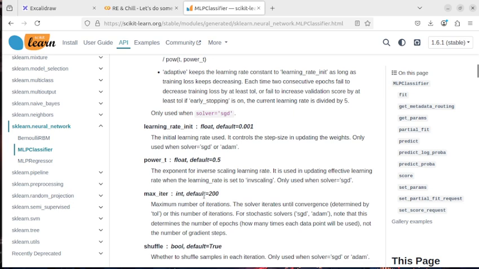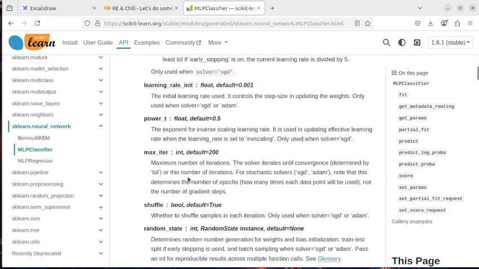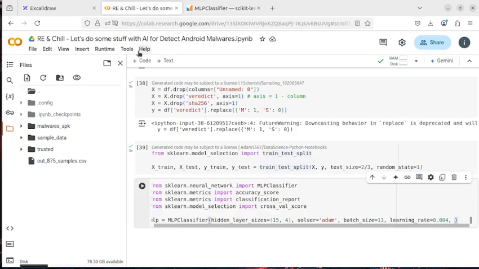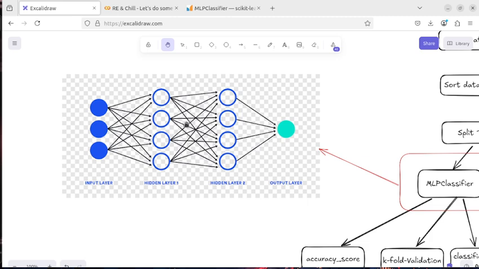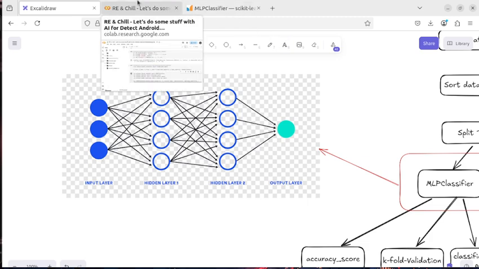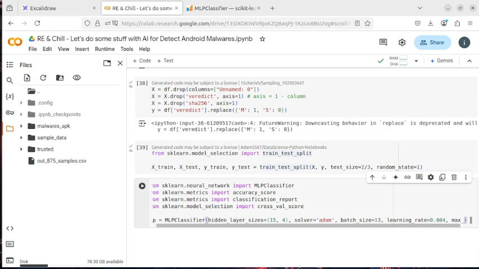And another parameter that I'm going to use will be the max iteration. So guys, the max iteration is the number of iterations, the epochs, that our features will do on the neurons, right? By standard, I like to use 200 iterations for each feature, right?